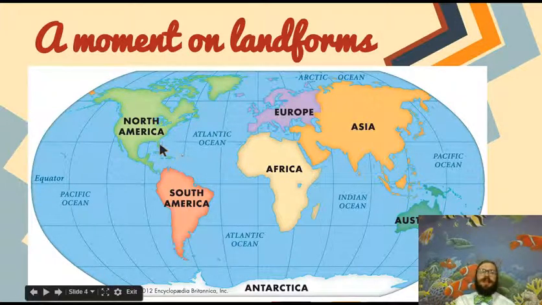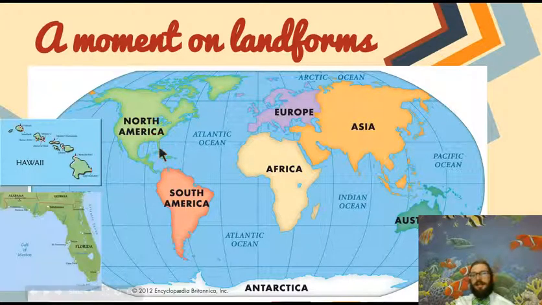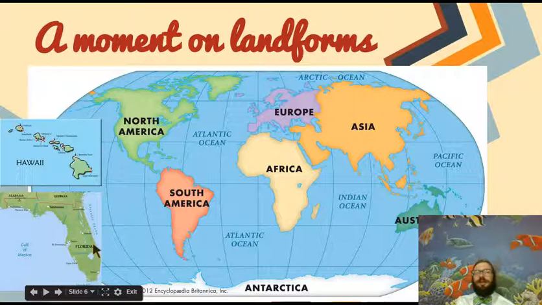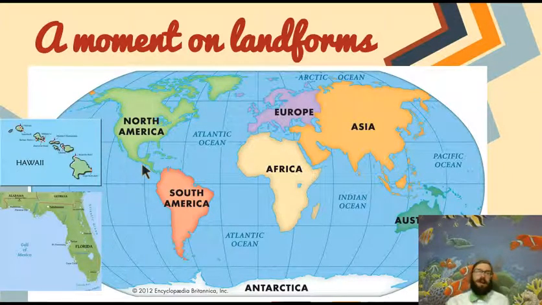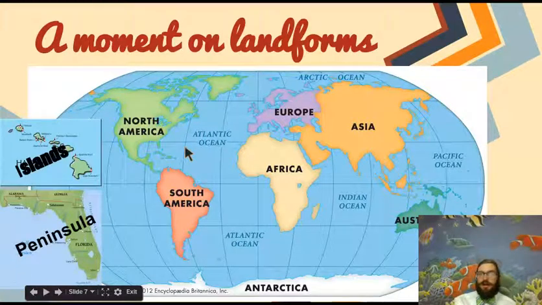So look at these islands down here off the coast of North America. They're islands. They're completely surrounded by water, just like Hawaii. Now look at this piece of land sticking down. That's a peninsula. That's Florida. You can use these types of landmarks to compare maps. If I know where Florida is here, then I can know where Florida is on my next map by recognizing the shape. Our islands and peninsulas are tools that can help us do that. So look at Florida. Look at its shape.